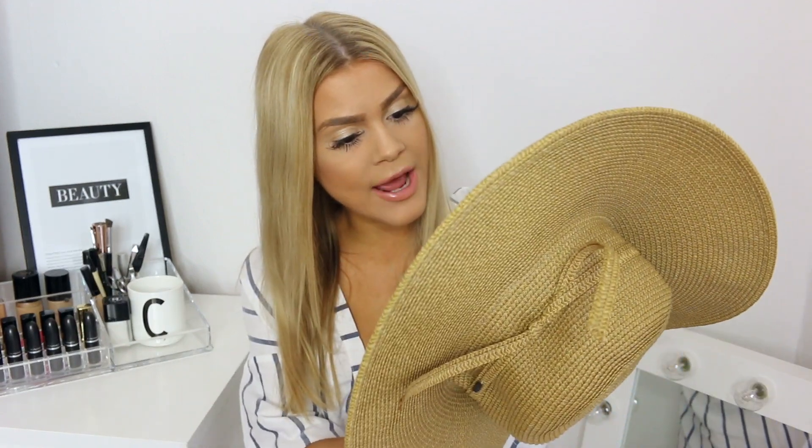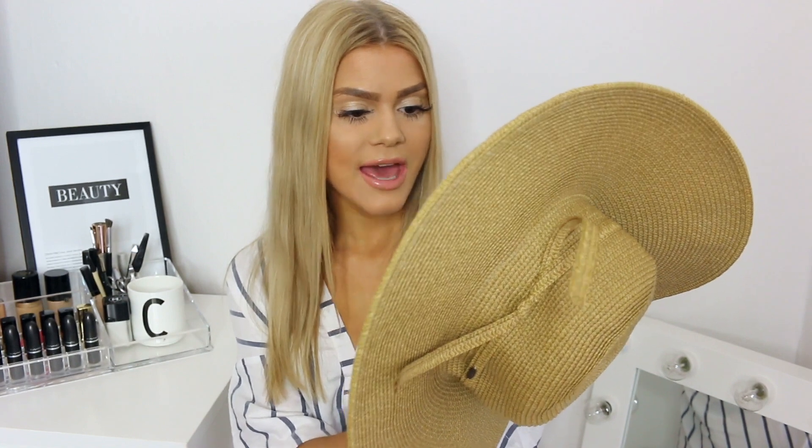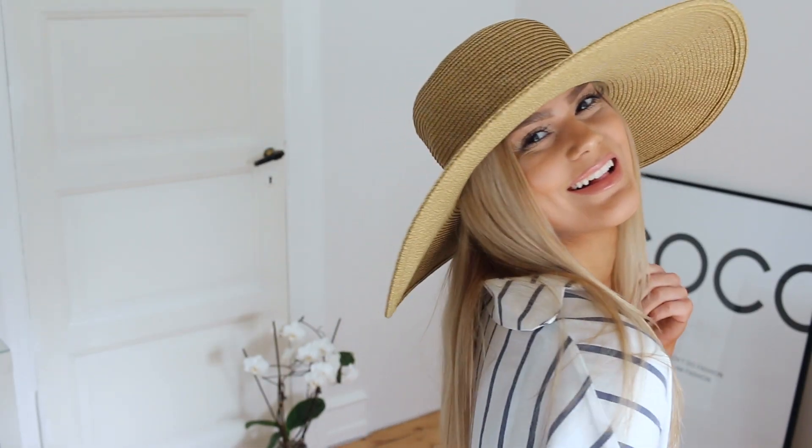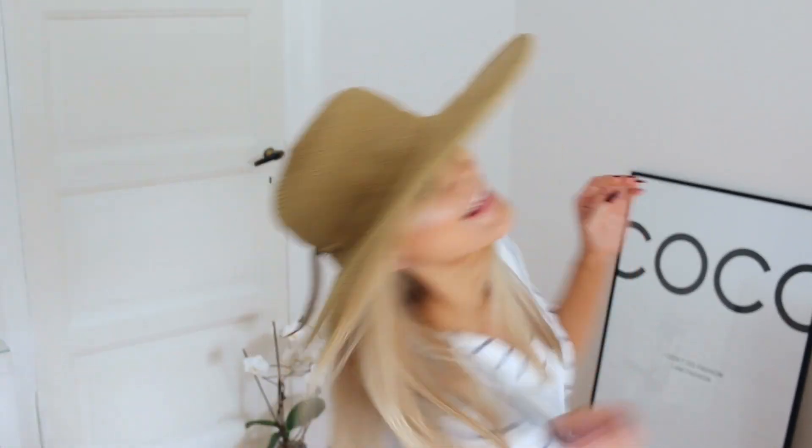And lastly, let's talk about some fashion things for summer, because I'm all about the accessories. I'm all about sunglasses and hats and all of that jazz — just that kind of boho look. The first thing I want to share is a big summer hat. As you can see, it is so freaking cool. I actually bought this one in Hawaii, and it's from the brand Scala — it's a handcrafted hat. I personally wear it all the time during summer because it's so huge and cute. You can style it in different ways, and obviously it also protects you and your hair from the sun.